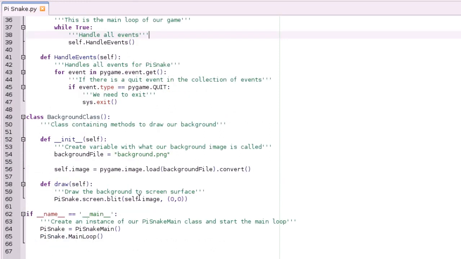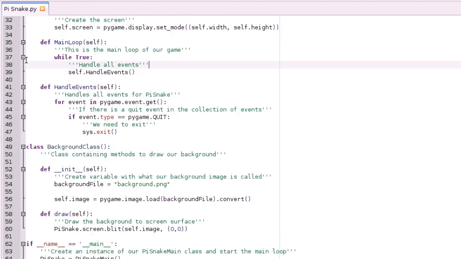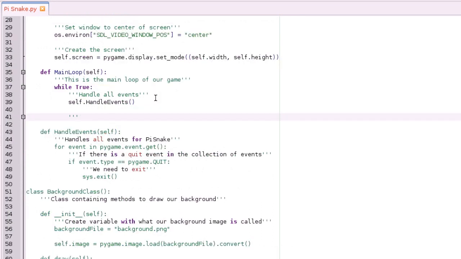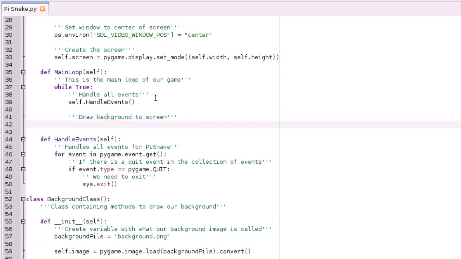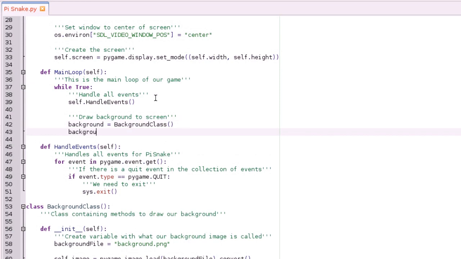We need to make an instance of our background class. Right, okay, so I'm going to say draw background to screen. So I'm going to make a new instance of background. Background equals Background class. Okay, so then we initialize the class and then we say background.draw.